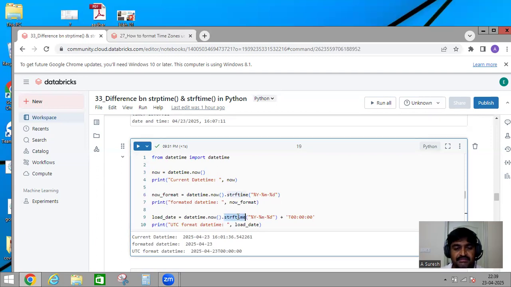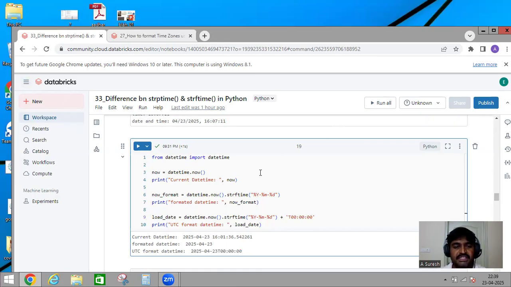Next, with strftime I'm giving year, month, day, plus I'm giving a string here: capital T and all zeros. That means hour, minute, second is 0. So we are getting it in ISO format of datetime.